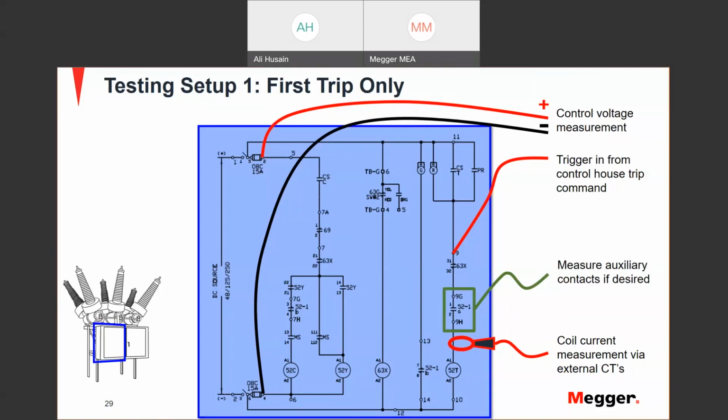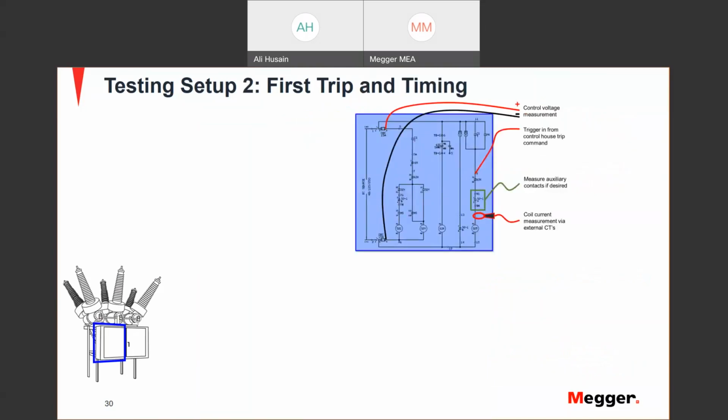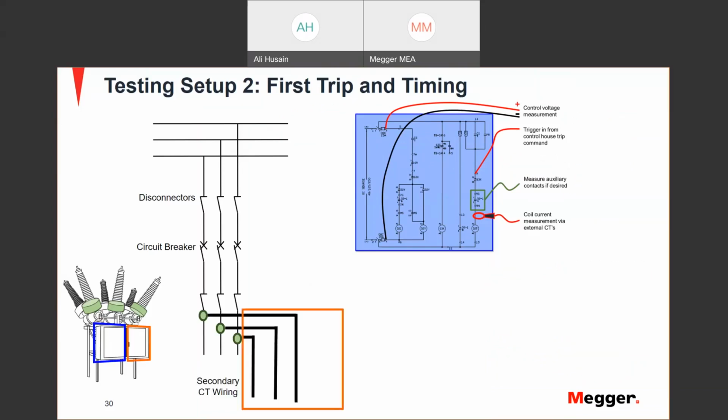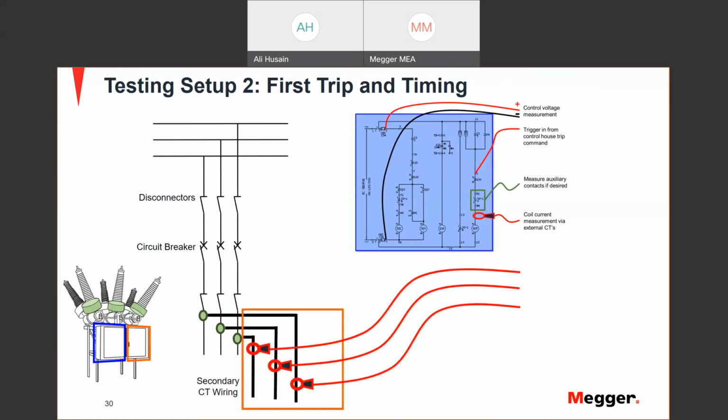Now the second setup, which is even better than the first one, in addition to everything you did in the first setup, like the control voltage DC and the coil current and the trigger, you also utilize the CTs available in this bay while the breaker is online. And for this test, you have to have a load at least going through the breaker. So you can connect 3 clamps to each CT and measure the current as well.